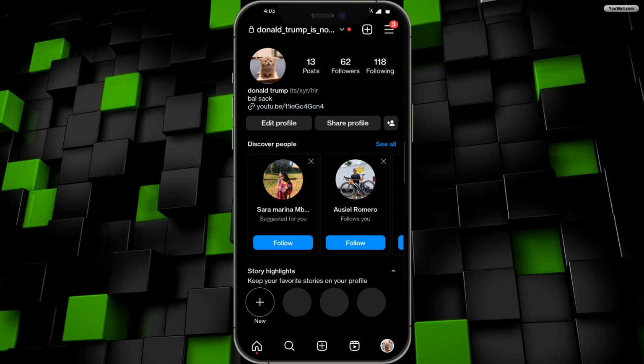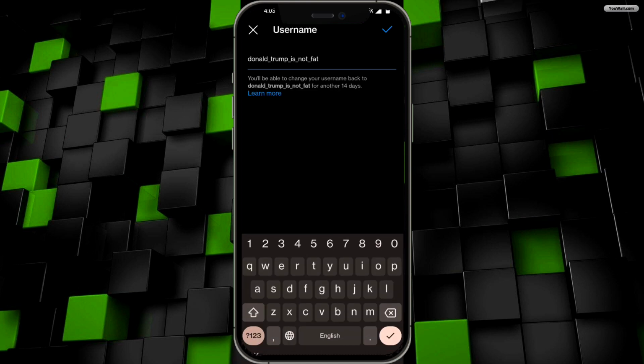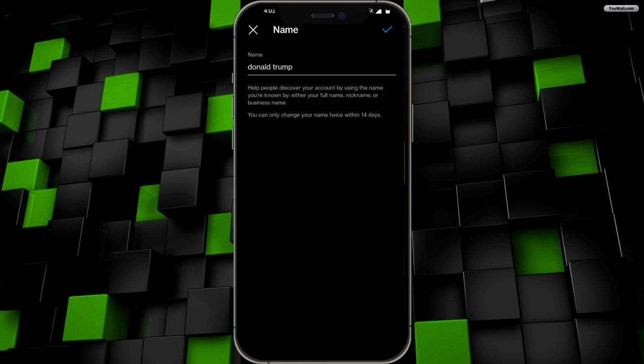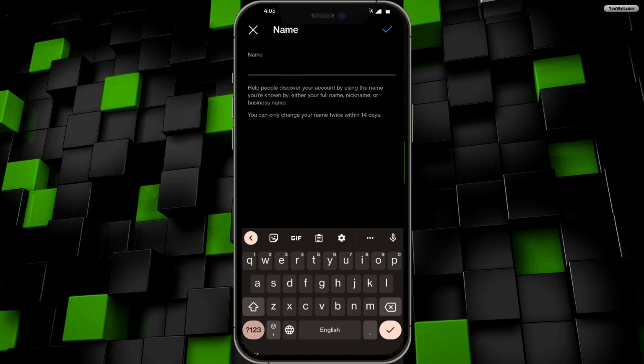Now all you have to do from here is really simple. Simply click on the edit profile button on the left hand side. That's going to bring you over to your edit profile page, where as you can see, you have the option to change your username as well as your name, which is what this video is about. So we're going to go ahead and delete your current name, and then I can switch your name and change it to something else.